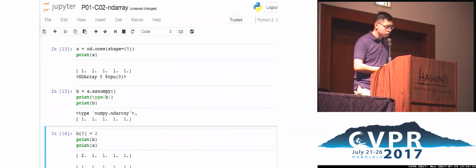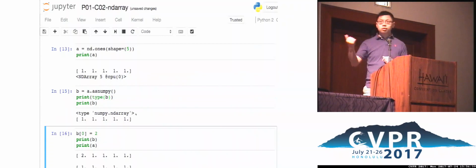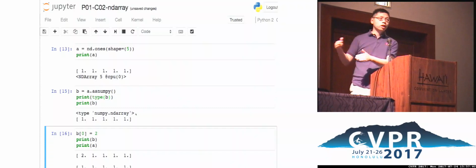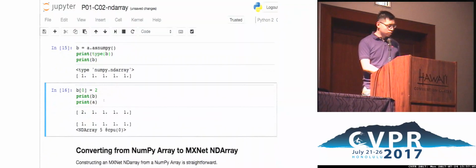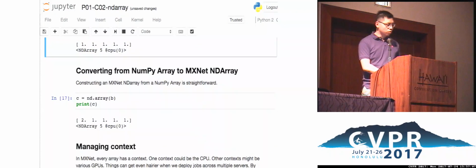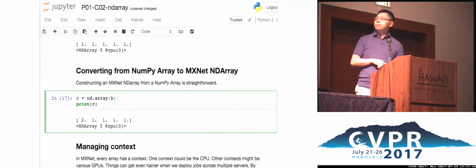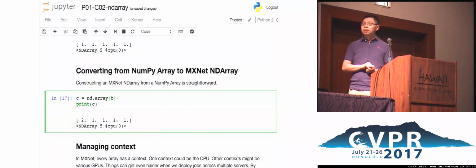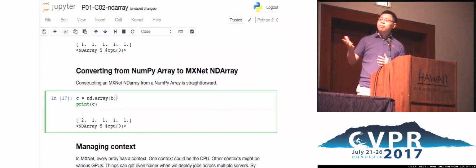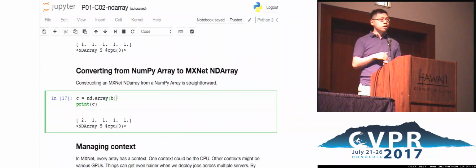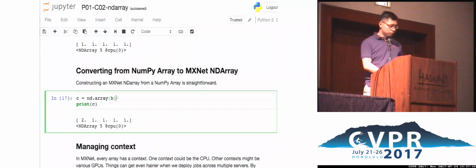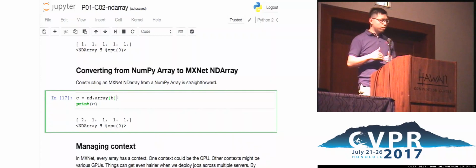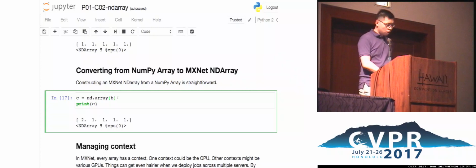So it's very useful. Sometimes, if we have operators that are not implemented in MXNet, we can call NumPy directly, use NumPy operators, and convert back. You can convert the NumPy ndarray back to MXNet. No matter what state the MXNet NDArray is in, whether on CPU or on GPU, calling asnumpy usually works every time to convert it into NumPy. So this is basically basic operators and converting to NumPy.